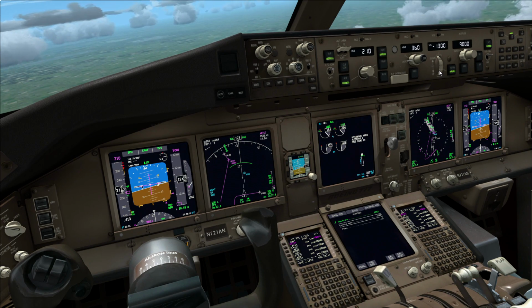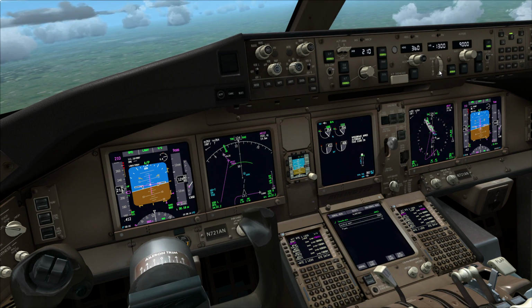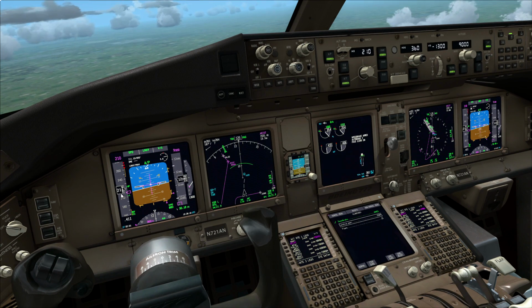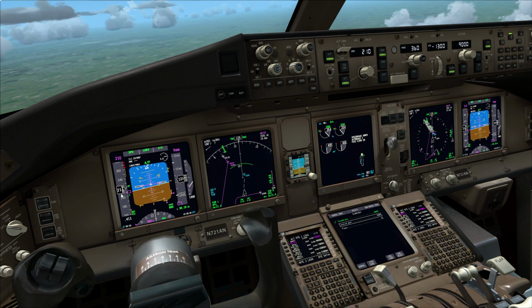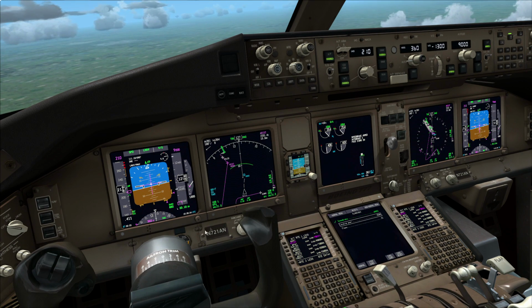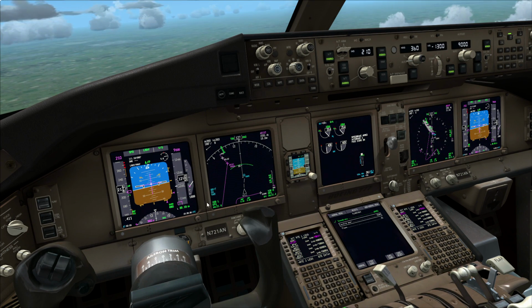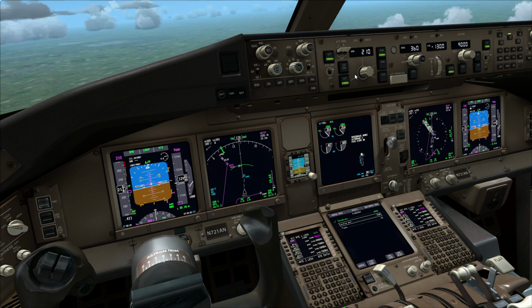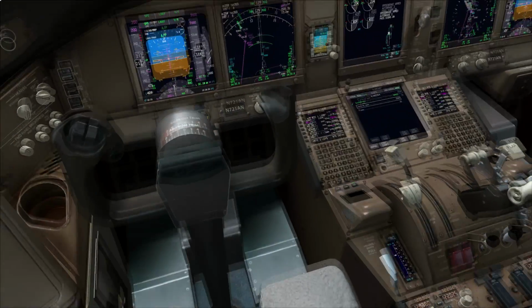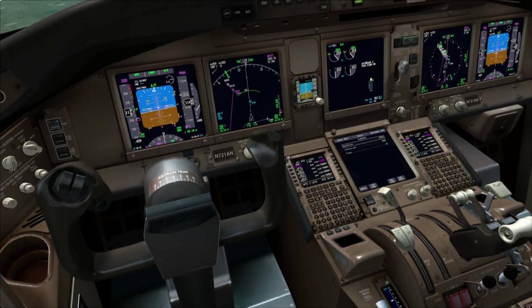Keep a very close eye on the speed now. See, it's holding pretty constant now, 1,300 feet per minute, and the speed's holding pretty solid. I'm happy with that. I could at this point put the speed brakes out again and drop the speed some more. I might need to do that shortly. In fact, I'm going to try and do it now. Let's go down to 200. We're going to put the speed brake out. Whoops, wrong way.